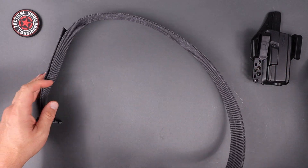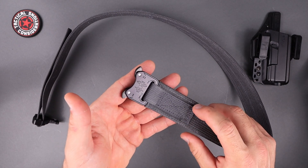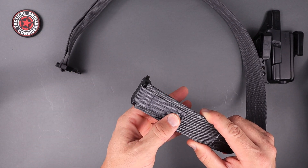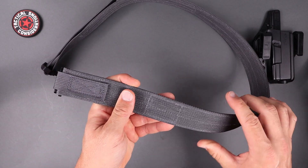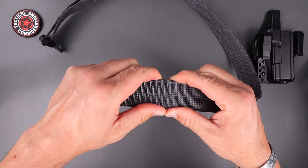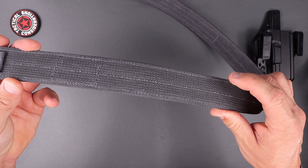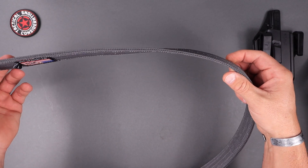Talking about the material: taking this apart, starting with the hybrid end — since it's the smaller one, it'll fit through regular jeans. They add a piece of nylon material right here which is cross stitch, box stitch — all that stitching is going to keep that thing together on the inside and back side, because it won't fit over that inch and a half nylon. Around the entire belt, it's double stitched, and the stitching is just absolutely insane. There's actually a plastic liner inside to give it more rigidity, so you're not going to be bending this thing even if you're carrying heavy items or wearing suspenders on a job site. It's got three lines of stitching — top, middle, and center — and it gets stitched all the way through.